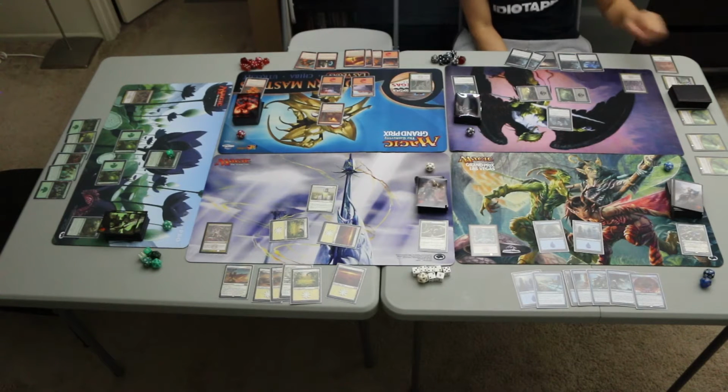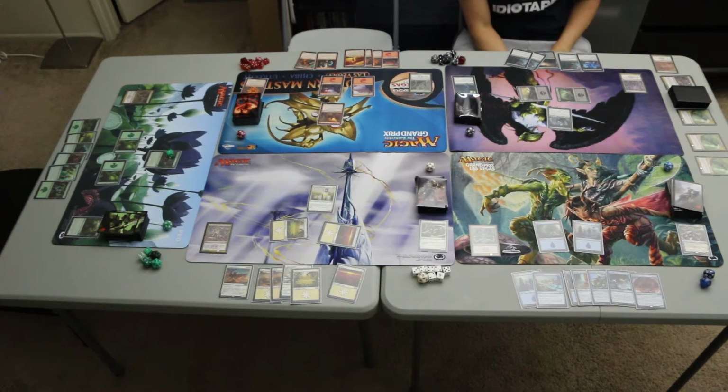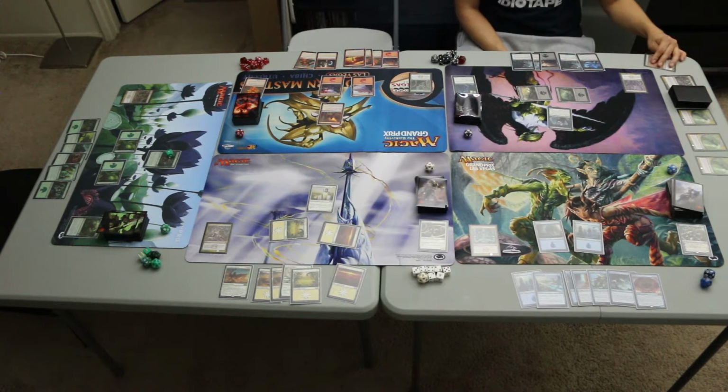The Hydra will cast the topmost card. This is a Unified Lunge. Unified Lunge deals X damage to each player, where X is the number of heads on the battlefield. So we'll take 3 damage from the assembled heads, and then we'll take another 3 damage from the heads again, to take 6 damage to go to 11 each. At the end of the turn, we'll use the Harvester again.